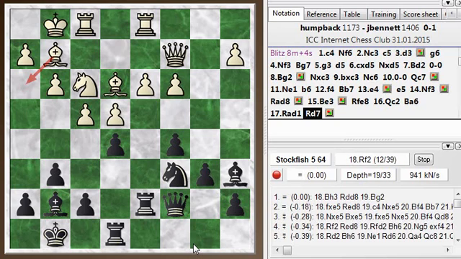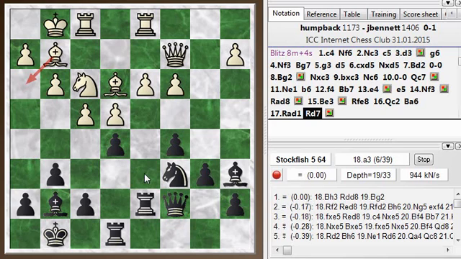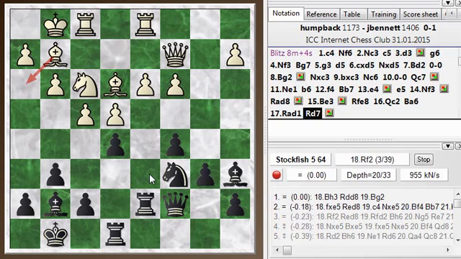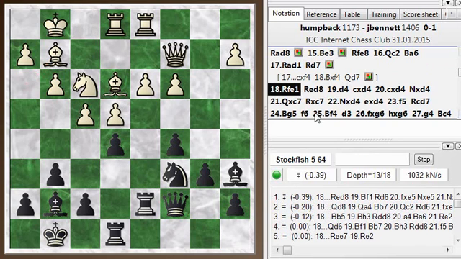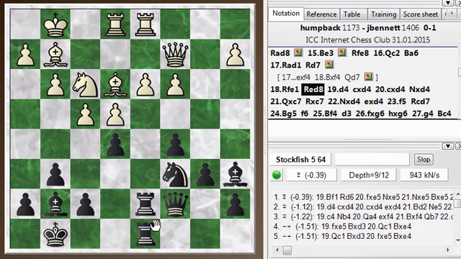Although I probably would have gone to d6 here after bishop h3. Interesting. Okay, so he didn't play that move though. He played rook f to e1 and allowed me to double, so I keep some edge.